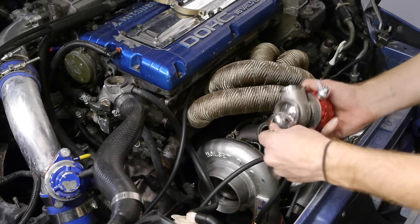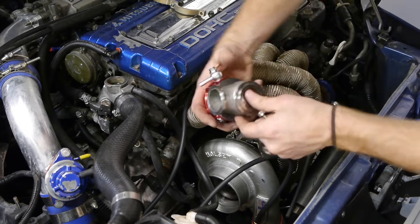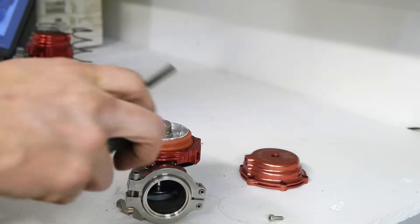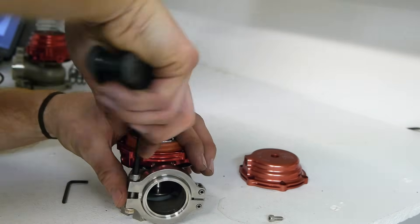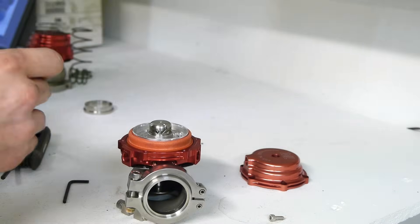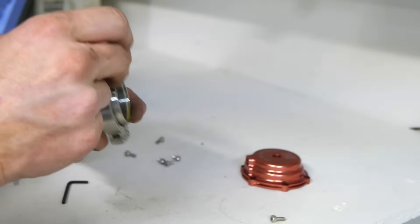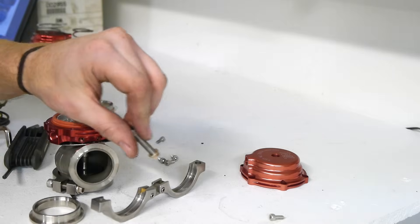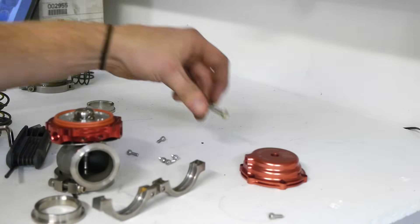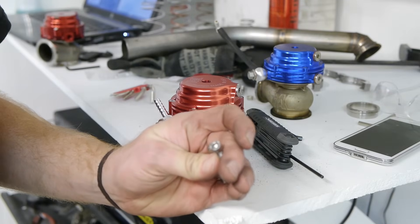We need to make sure the valve seat is installed at the bottom of the wastegate, then clamp it down with the V-band clamp. Quick note: I couldn't figure out what size the bolt was that Tial provided for the V-band clamp — none of my standard or metric allen wrenches would fit. Four millimeters was too small and five millimeters was too big, so I'm guessing it was a 4.5 millimeter bolt or a standard size I didn't have. The bolts from the Chinese knockoffs were just regular five millimeter bolts, so I used those instead — better than stripping out the bolts Tial sent. If anyone knows the correct size of the Tial hex bolts, let me know in the comments.